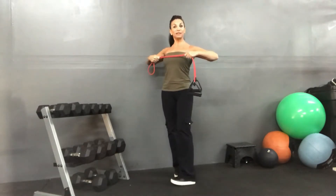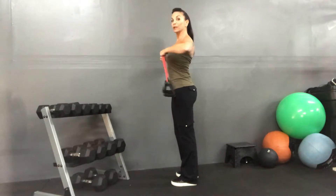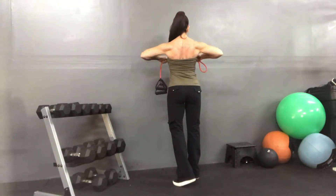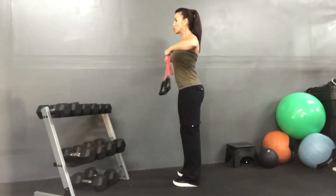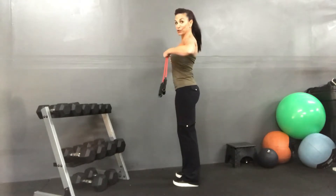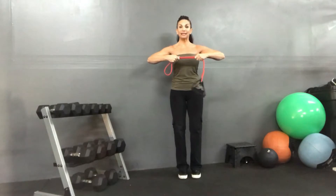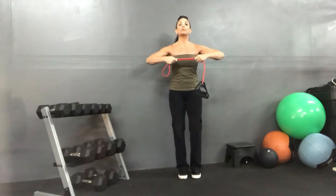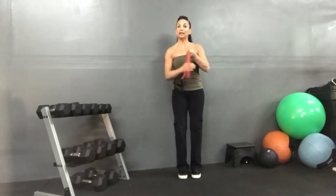I'm gonna show you what it looks like from the side. My elbows are going back as my shoulder blades come together — squeeze. We've got four, three, two, and slow it back down. Squeeze, squeeze, release nice and easy. Notice when I release, there's no slack in the middle — keep it tight at all times. One more: up, tight, and back to biceps.